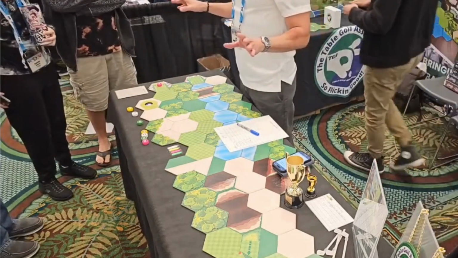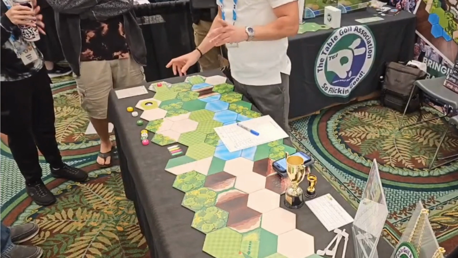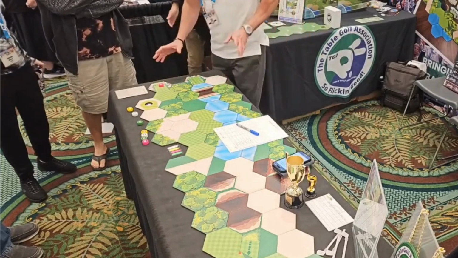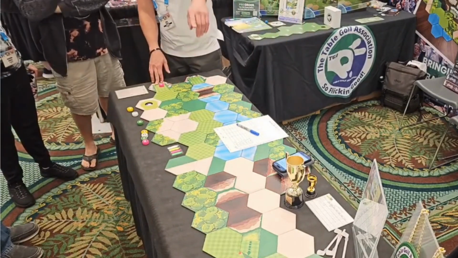The first rule we're going to play with is a mulligan. If you don't like your first shot, only your first shot, you can tee up again. If you like it, you keep it and that's where you're going to play from. We're going to play three holes. The first hole is this one, from this tee box to that hole down there.